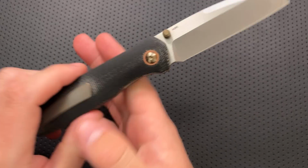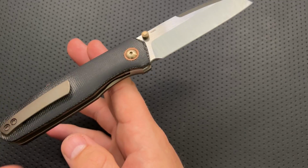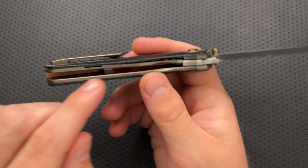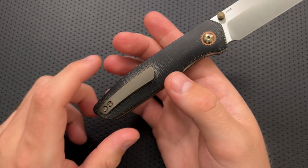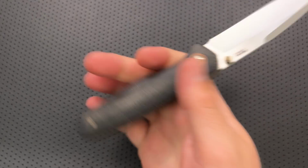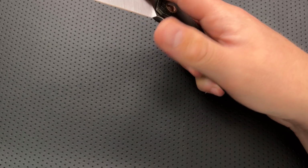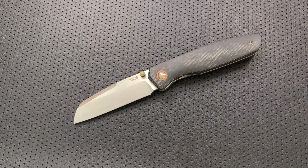And then finally on the bad side, the balance on this guy is a little bit further back than I might like. This kind of makes sense. Copper is a very heavy material, right? But as a result, I would have liked to have seen a little bit of scalloping, like pull some material out of the titanium back here to balance it out and put that balance exactly where I want it to be. It's not terrible, but it ends up feeling a little bit more on the back heavy side. And again, it makes sense given the copper back here, but that's something they could have designed around a little bit. So I'd like to see the balance move a little bit more forward.